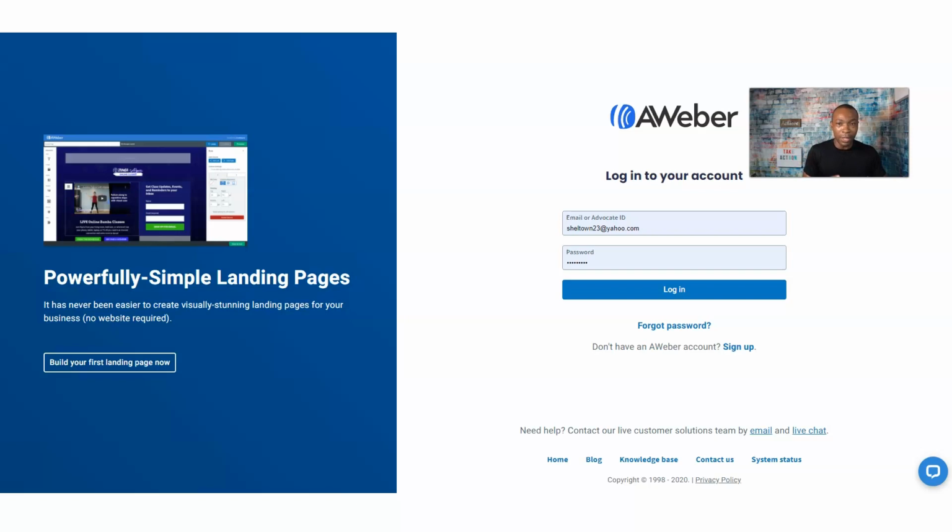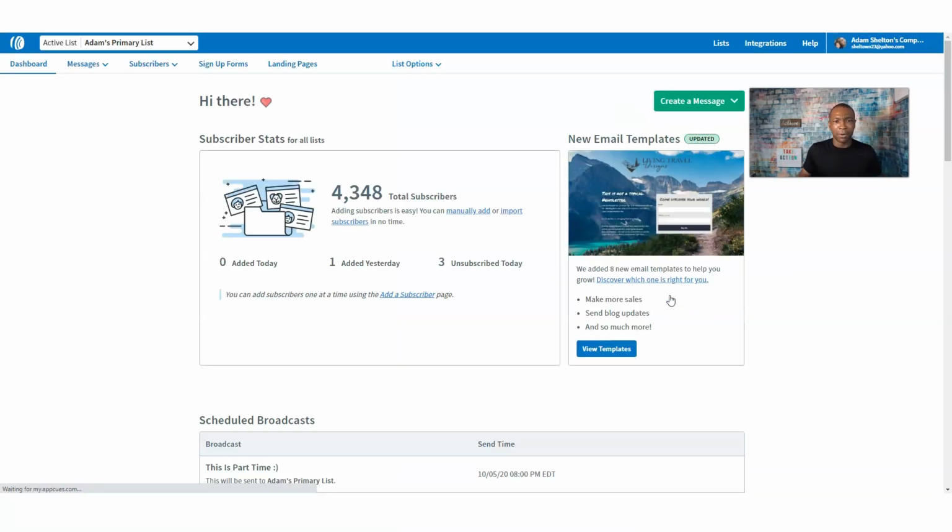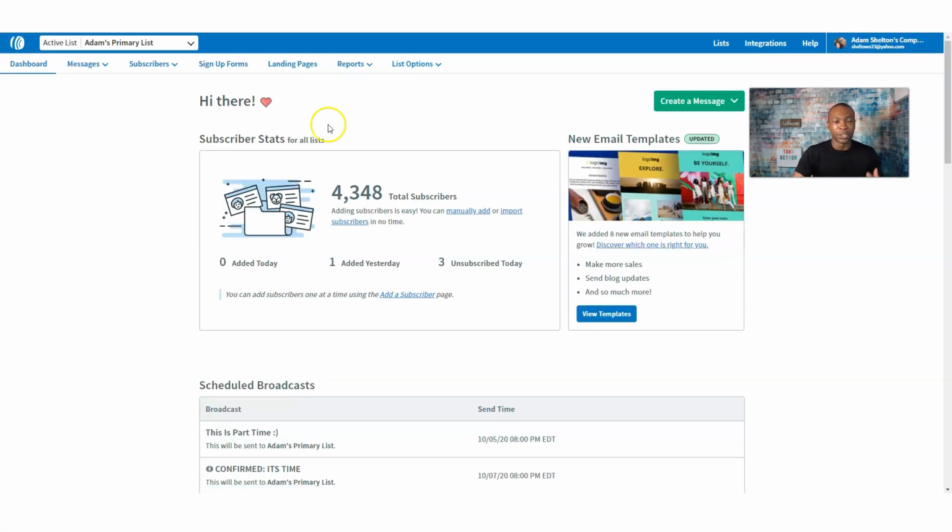How does that work? Well, let's go ahead and log in. So the first thing you want to do is log in. Now, if this is your first time at Aweber, you want to do the sign up. So click on the sign up there and you fill out all the information, your name, your email address, phone number, all that jazz. So we can go ahead and log in. I'm going to go right to the actual emailing part to skip it before I show you.